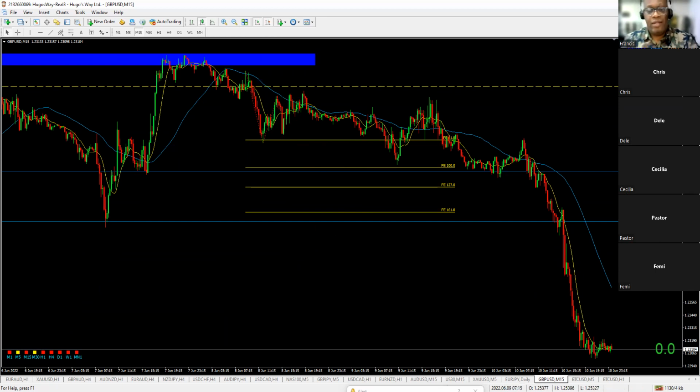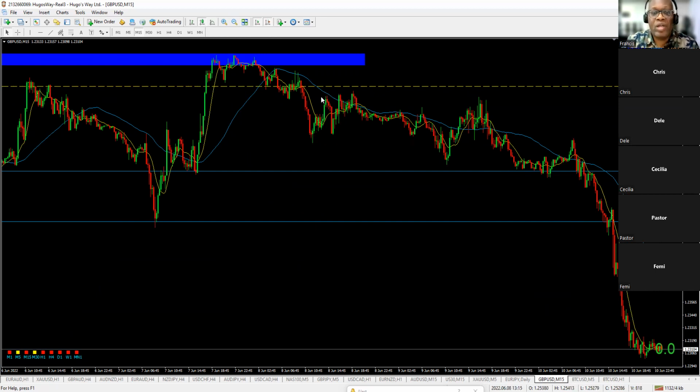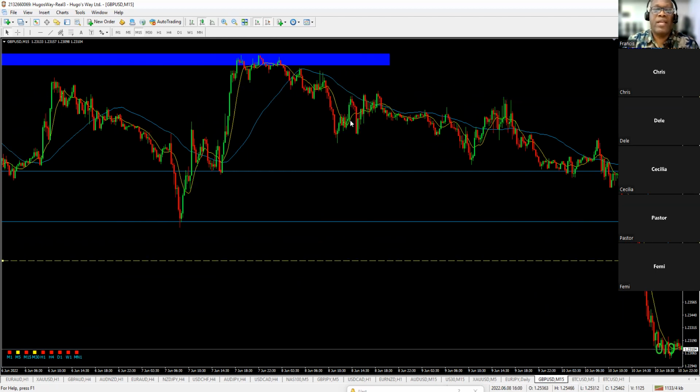Okay, let's check something here, guys. Now let's amend some stuff, if you don't mind, bear with me, because I've got that wrong. So let's assume we've not entered this trade yet. Let's take this off, because you want to enter once there has been a pullback. That's something else to note. You can only enter when there has been a pullback.